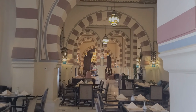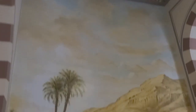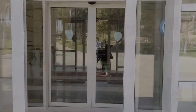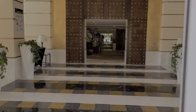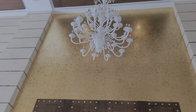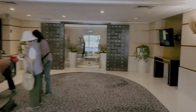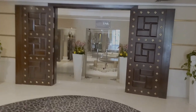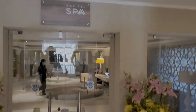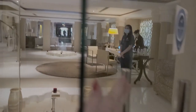Now we're walking into the spa for a couples massage. I came here yesterday for a swim in the indoor pool and it is so beautiful. It's in the new building, not the original palace building. They have an attractive tower building adjacent with the gym and a lot of facilities including this gorgeous spa and an all-access indoor pool.